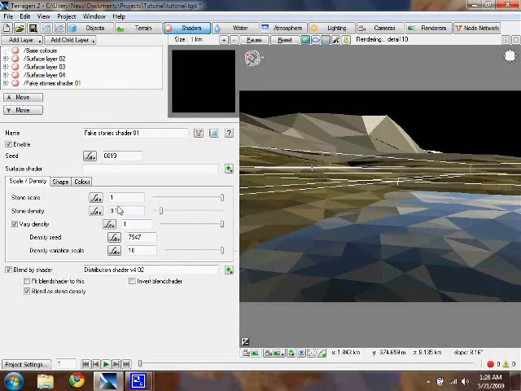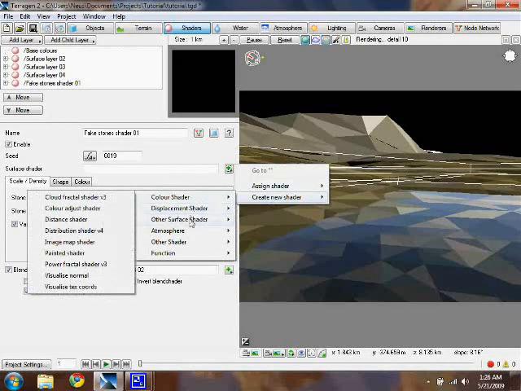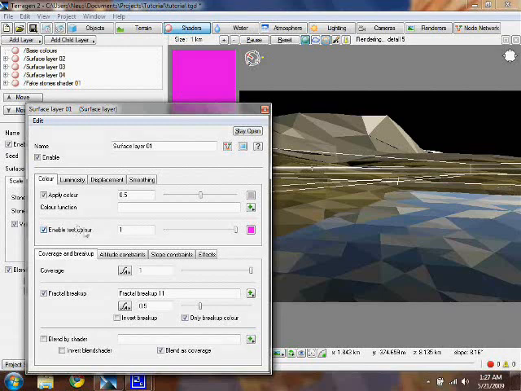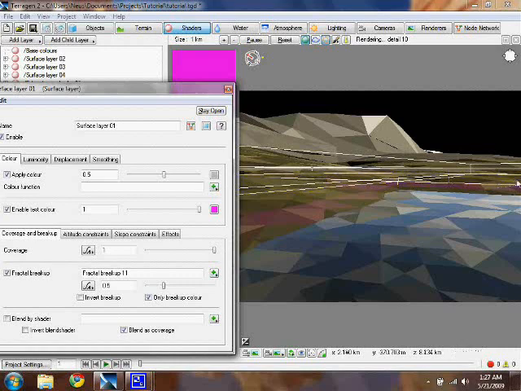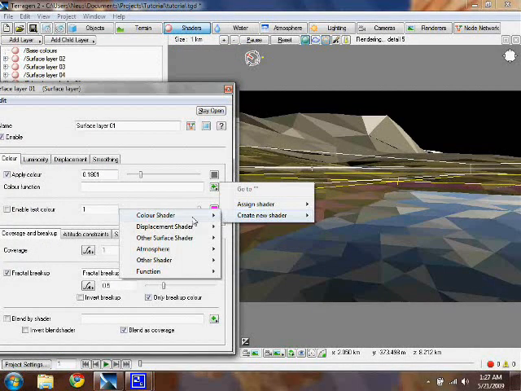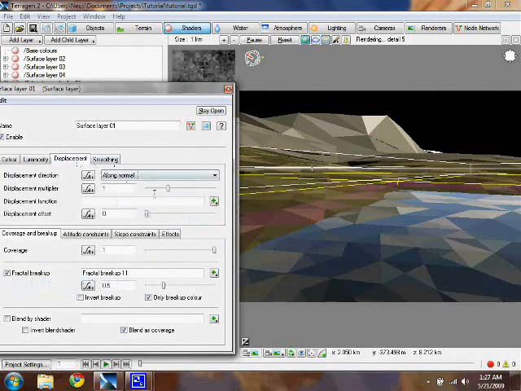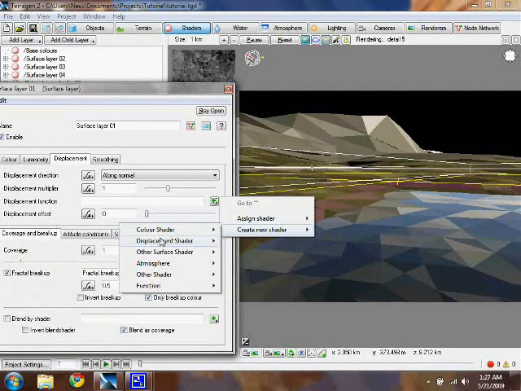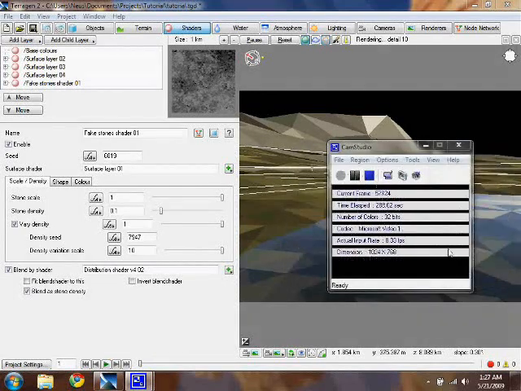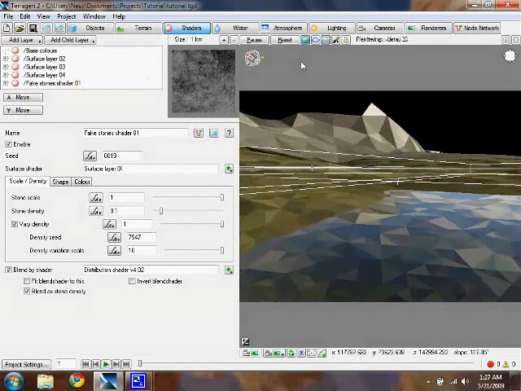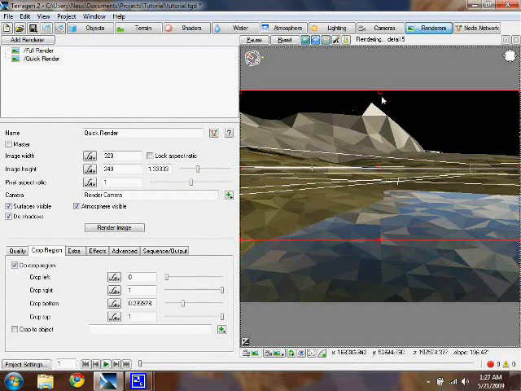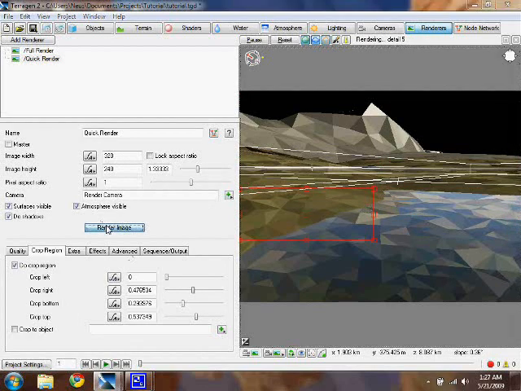So as you can see, it's kind of creating something over there, and we're gonna need to create a surface shader for it, and we can enable the test color. You can see how it kind of has this pink going along here now. That's where our rocks are. We're just gonna make it like a gray rock, put a power fractal on there, and assign a power fractal on here too. Save this. So that creates some rocks for us, and we'll just do a quick crop render down here, just to get an idea of what our rocks are currently looking like.